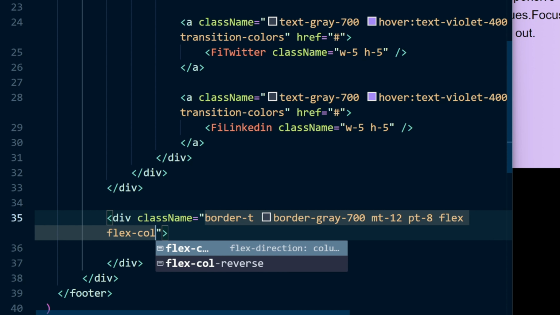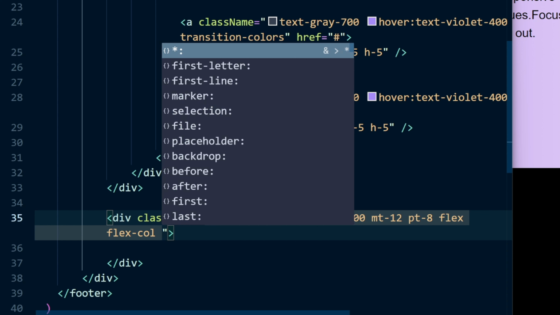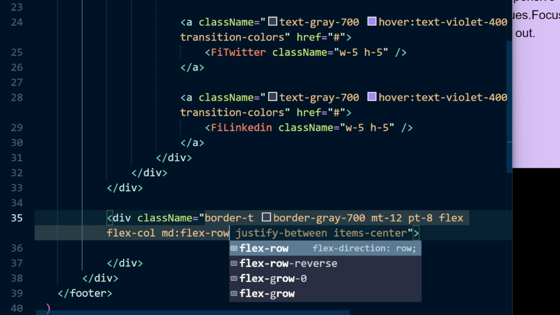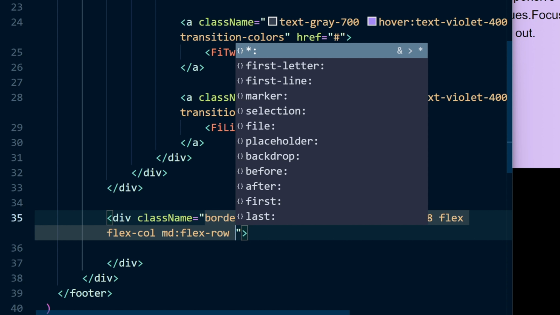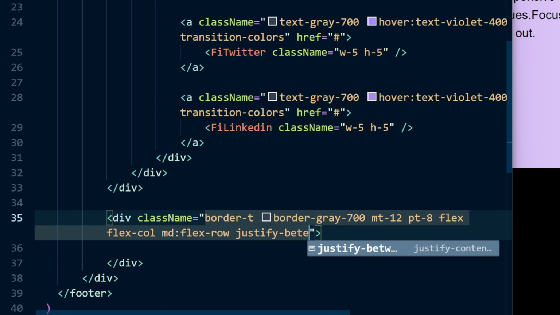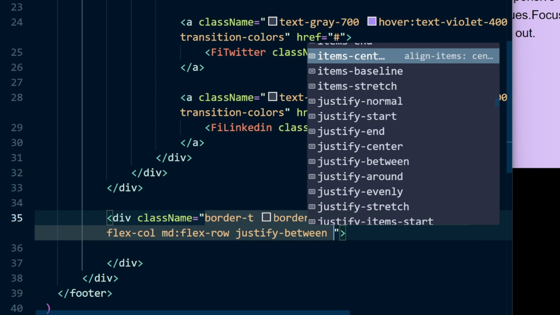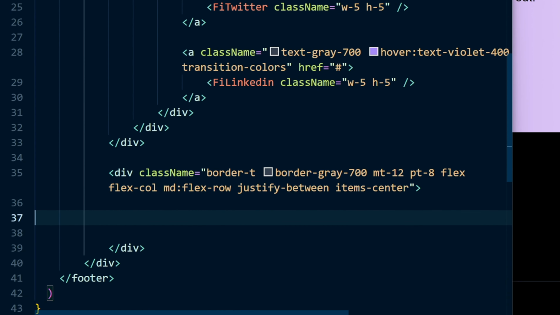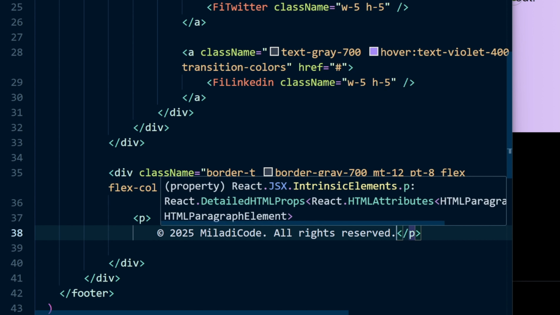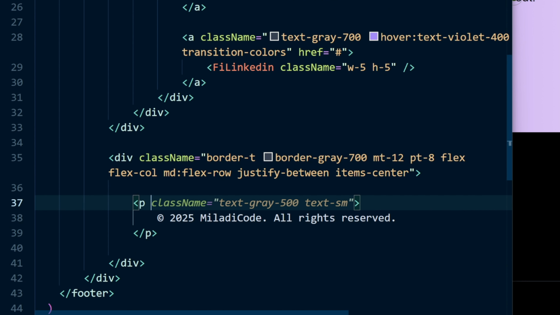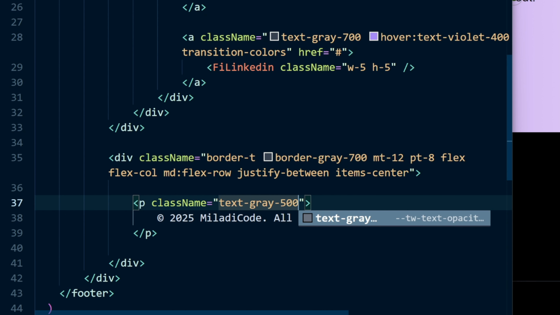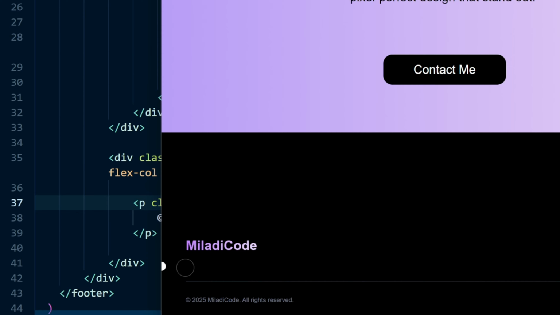Flex Col is the default direction on mobile, stacking items vertically for narrow screens. Flex Row switches to a horizontal layout on medium screens and up. Justify Between pushes the leftmost and rightmost items to the edges. Items Center vertically centers both lines so they sit on the same baseline no matter the font sizes. Inside this wrapper, you drop whatever static details you like. Maybe a copyright notice on the left and a tiny built with React and Tailwind on the right. Thanks to the classes above, they'll stack neatly on a phone, glide into a row on larger screens, and always sit with precise spacing and alignment.